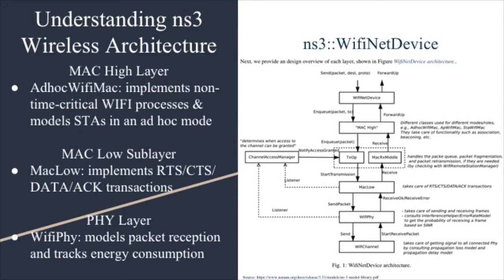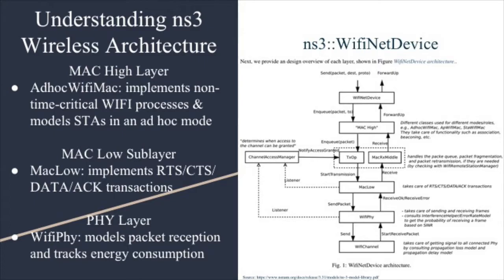So breaking this down further, we're going to jump around and discuss things, but this ordering makes sense because it deals with the less important modules leading all the way to the more important modules. So to start, the MAC high layer. This implements non-time critical Wi-Fi processes and models STAs, or stations, in an ad hoc mode. We chose the ad hoc Wi-Fi MAC class, which was one of the options in NS3.